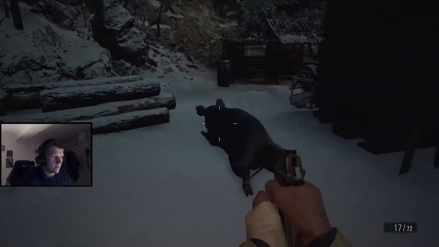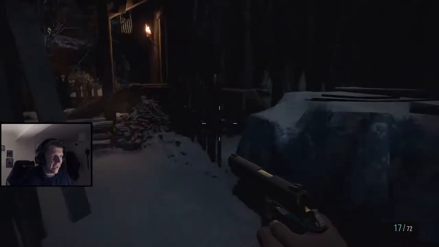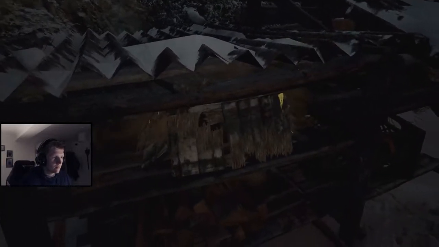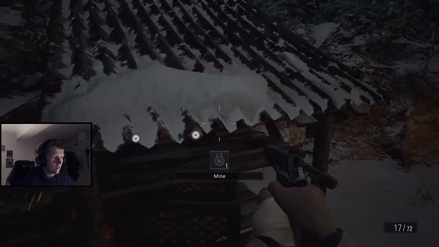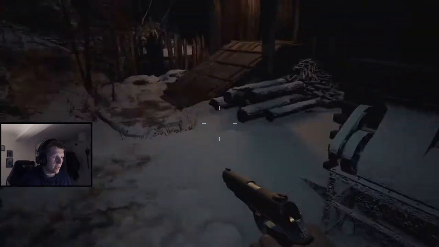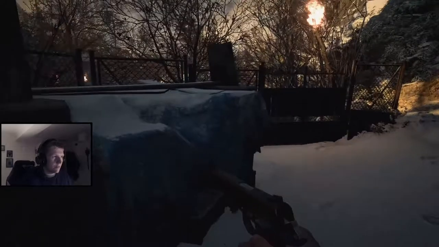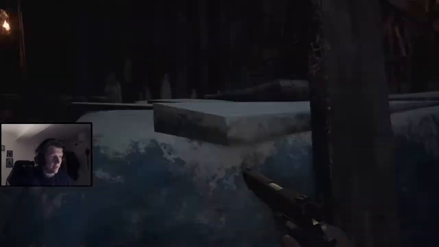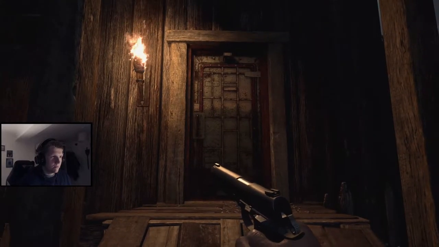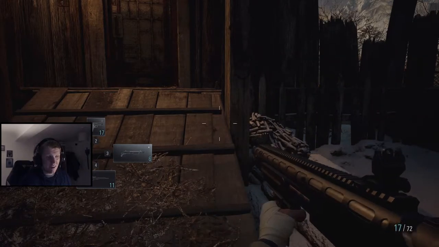I wasted one bullet. That's fine. Got 2 meat out of it. I got a feeling I'm gonna get attacked on the way back down, to be honest. Mine, mine. Yeah, this is setting me up for something. Crystal fragment. Accidentally found that, which is always nice when you accidentally pick up something, like, you look at something and it highlights it. I'm not a fan of that.